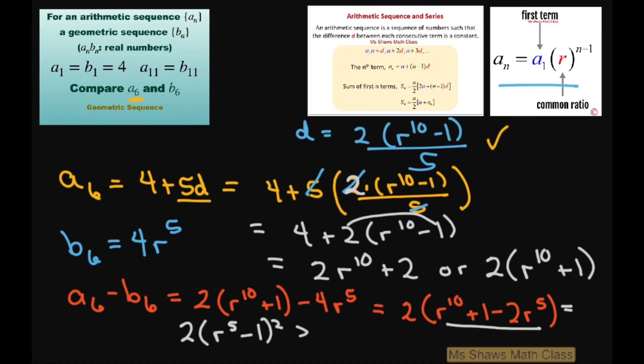Now this is going to be greater than or equal to 0. Since this is positive, that means our arithmetic sequence, our a, is bigger. That means a_6 is greater than or equal to b_6. If it was less than or equal to 0, then it would have been reversed.